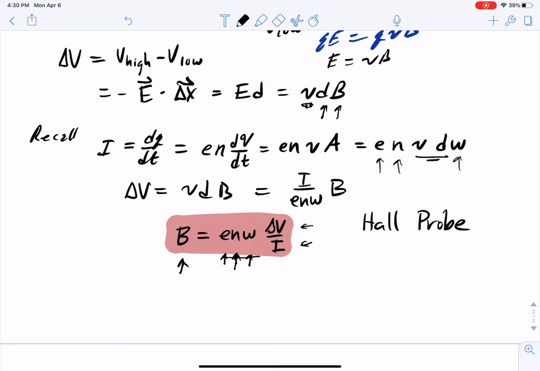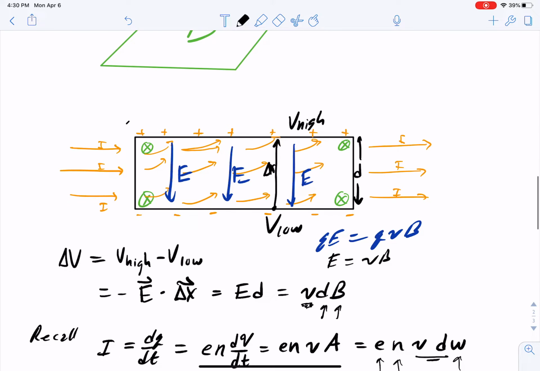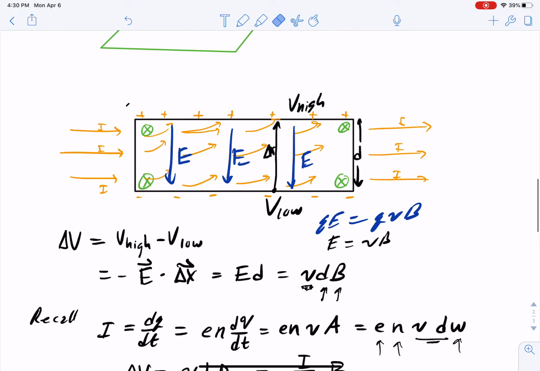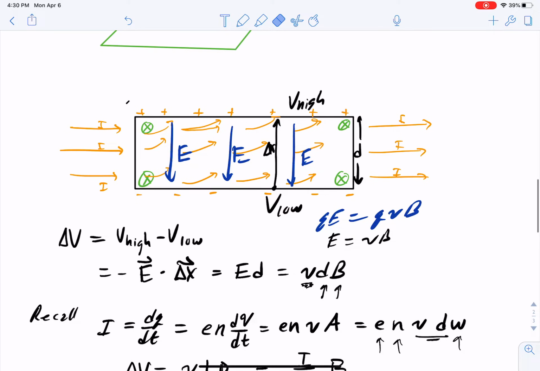Now, I had mentioned before, when we first talked about current, that for the most part, currents are actually carried by negative particles, electrons. But we think of it as positive particles going the opposite direction. And this situation here is the one place where it really makes a big difference. Because we come back to this situation and analyze it again, not assuming that it's positive particles moving to the right, but negative particles moving to the left. We get the opposite result.